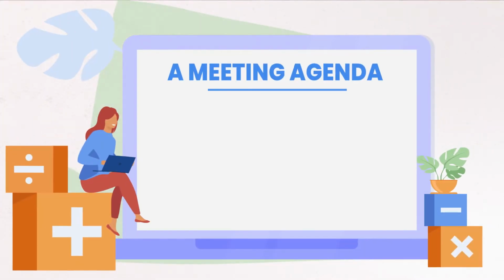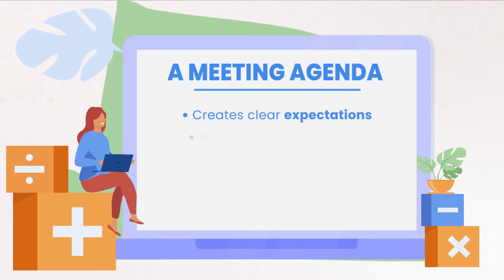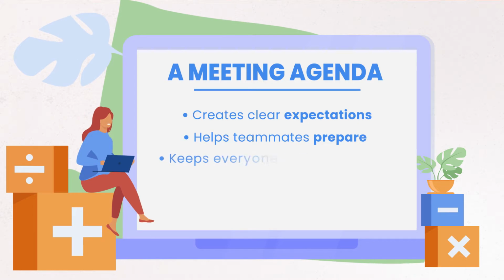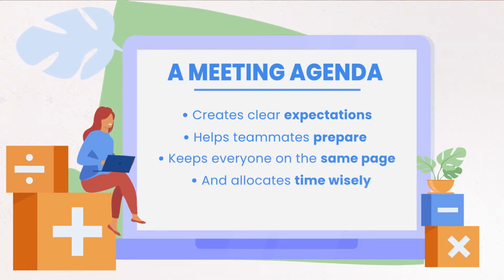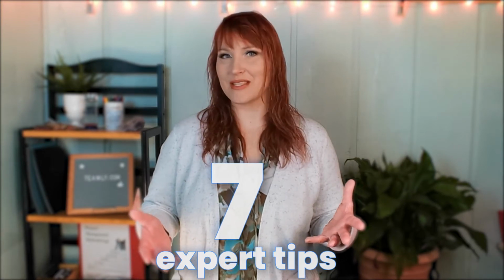The good news is that there is something that you can do to make your meeting a success, and it all begins with a solid meeting agenda. A well-written agenda creates clear expectations, it helps teammates prepare, keeps everyone on the same page, and allocates time wisely. In this video, we'll share 7 expert tips on how you can create a great meeting agenda.